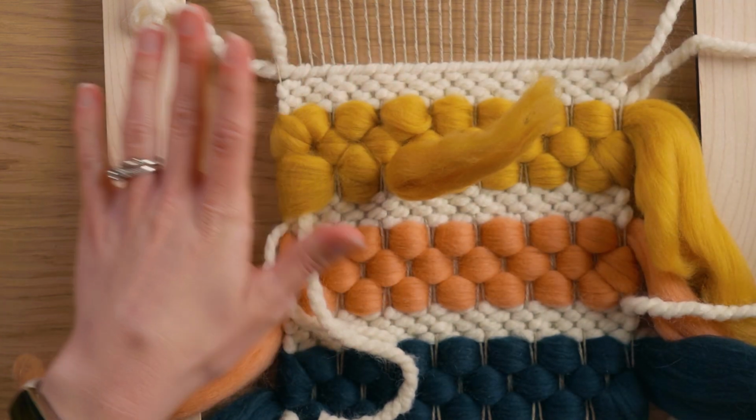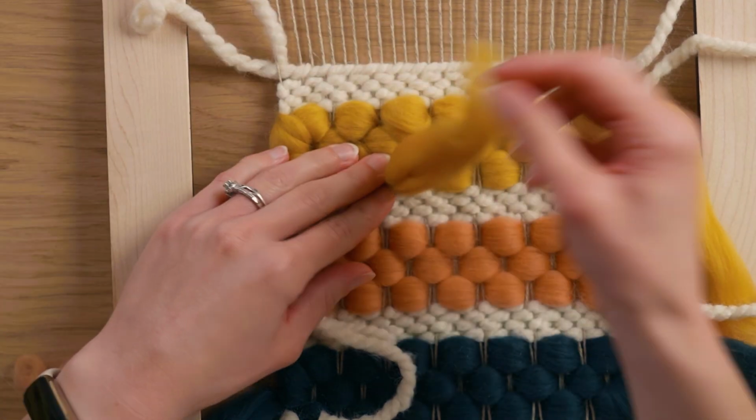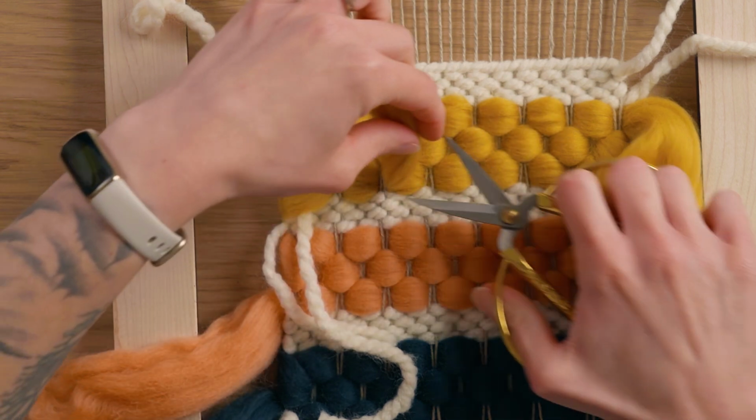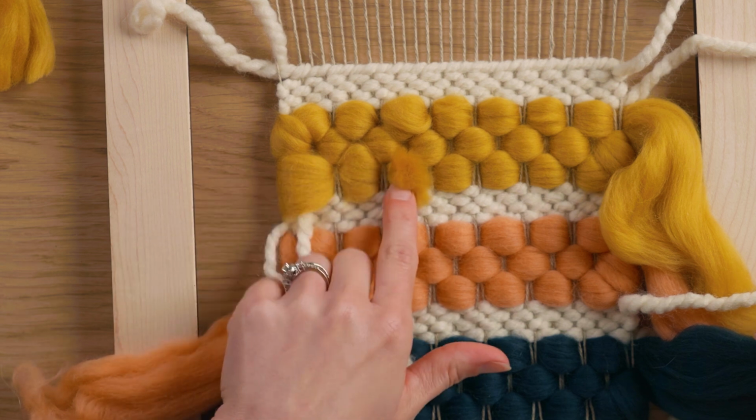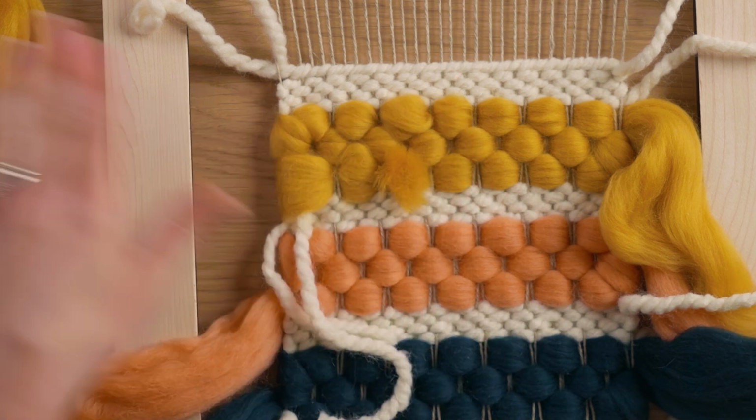And this is the part where we are gonna use scissors on the roving. So I have this really long tail, so I'm just gonna go ahead and trim it shorter, but I'm still leaving it long enough that it's not gonna just slip out of where we stitched it. So now we can do that with all the wool roving.